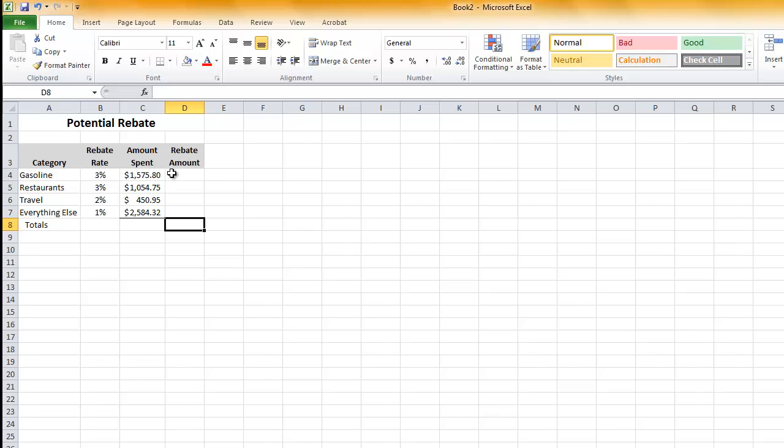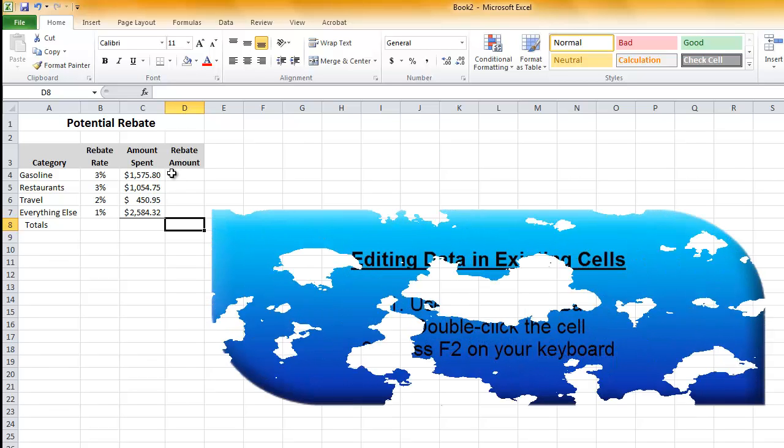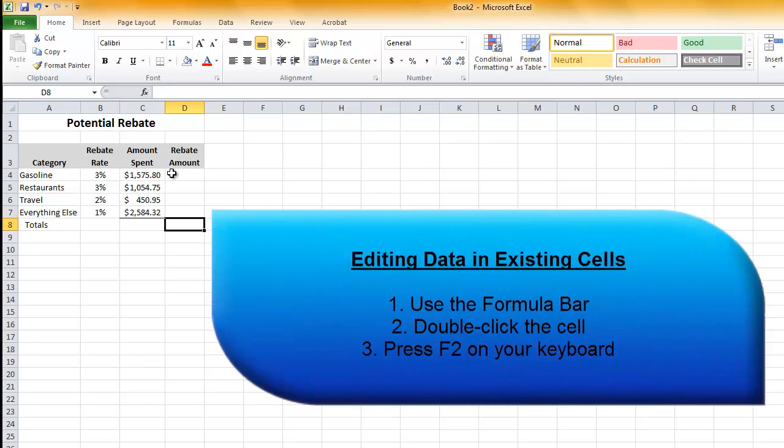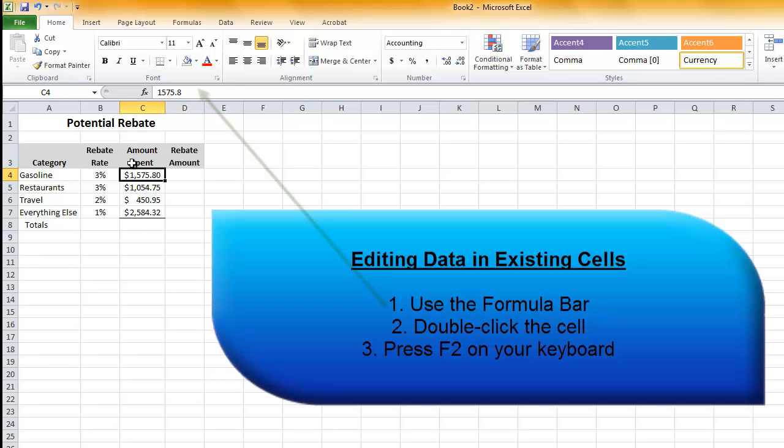To edit the content that is already in a cell, there are multiple ways that this can be done. You can either click on the formula bar and make your changes. You can make the changes directly in the cell, or you can press the F2 key on your keyboard and make changes the same way.